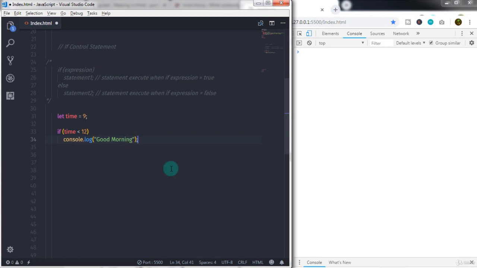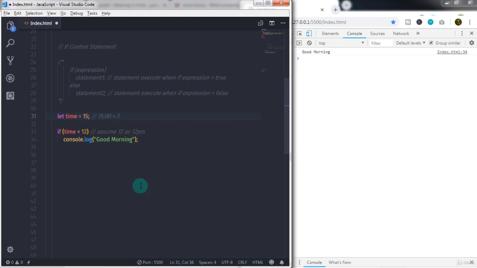In the if expression, we specify if time is less than 12, then we execute the good morning message on the console. So the if statement will first check the condition in the expression and return true if the time value is less than 12, otherwise it will return false.